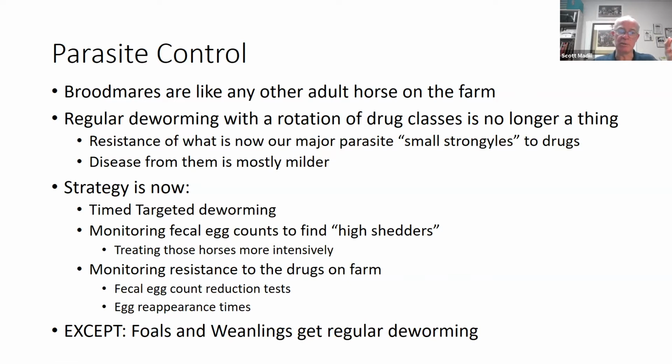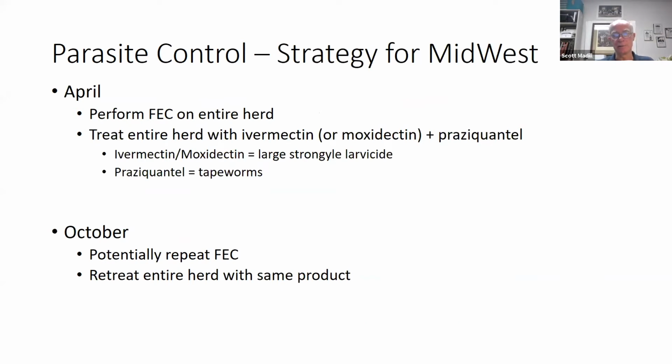They get a particular problem with ascarids, which are the big white worms that look kind of like spaghetti, and they will get impactions in their large colon, and it will kill them. They get colic and they can die. It's a nasty, nasty disease.